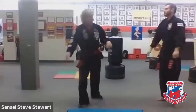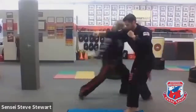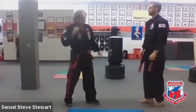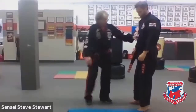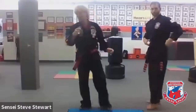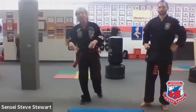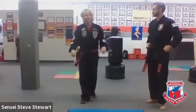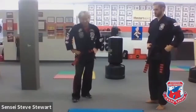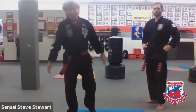The other thing about this is, if he shot a left-right punch from here, 1, 2, then I can drive it. So I'm still going to be moving up the circle. Another thing you can do with these, if you want to abbreviate, you can use a boxing principle. Years ago, I had the privilege of training with not only Joe Palazzo, but also Frank Trail for many years. Rest in peace, sir. He really took some of the boxing principles out of a lot of the techniques. Most of you are aware of that.